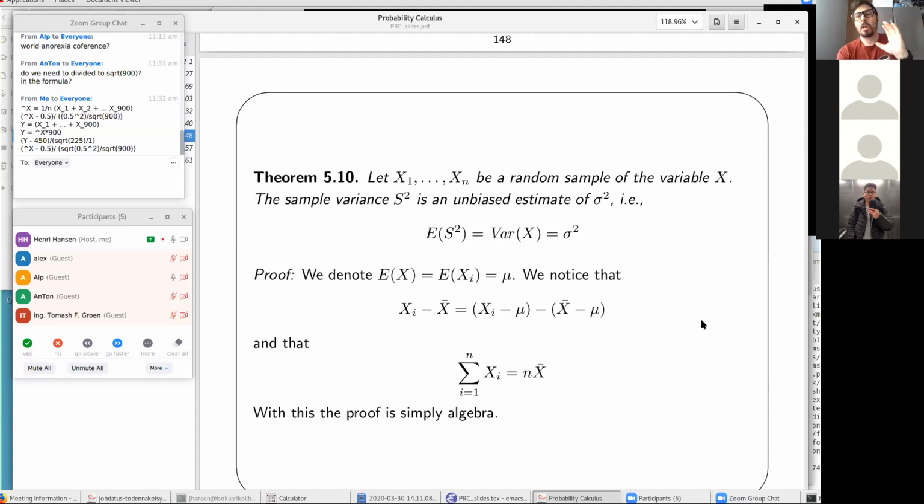But for now, let's prove that unbiased estimate means that if we calculate a statistic from a random variable and we claim that we are going to use this in place of some parameter, then we say that it's an unbiased estimate if its expected value is the same. So for instance, the sample mean is an unbiased estimate of the expected value because it has the expected value that is the expected value.